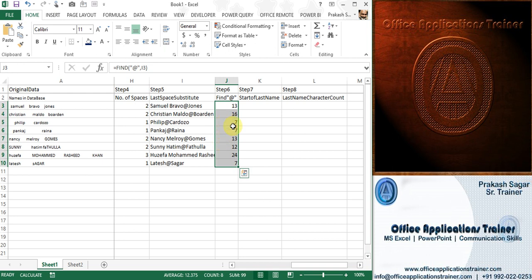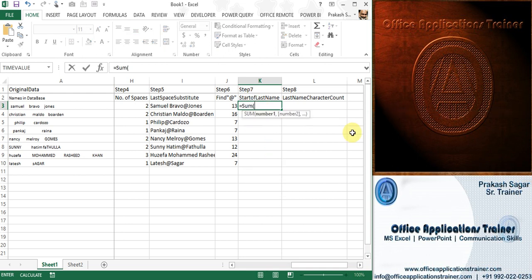Now when we use the mid function to pull out the last name, we'll have to give it start position and we'll have to give it number of characters. So to give the start position is now very easy. Anything after the at sign is where our start position is. So over here we'll say start of last name equal to sum this plus 1. So now if I see the 14th character in this text or in this text, the 14th character is from where my last name starts.